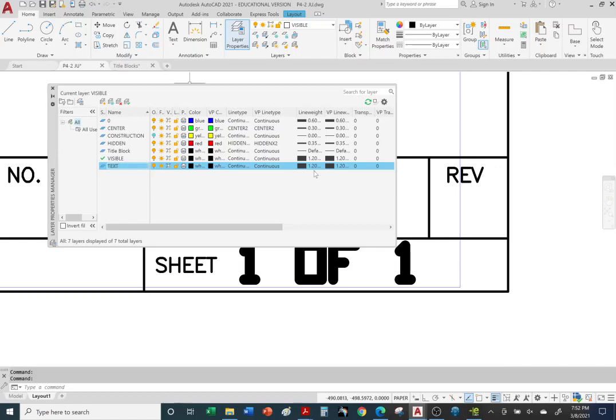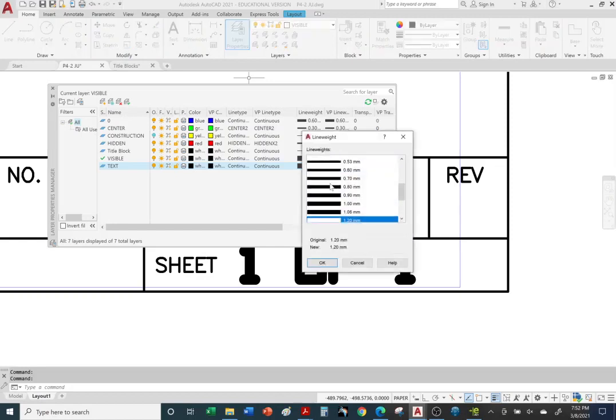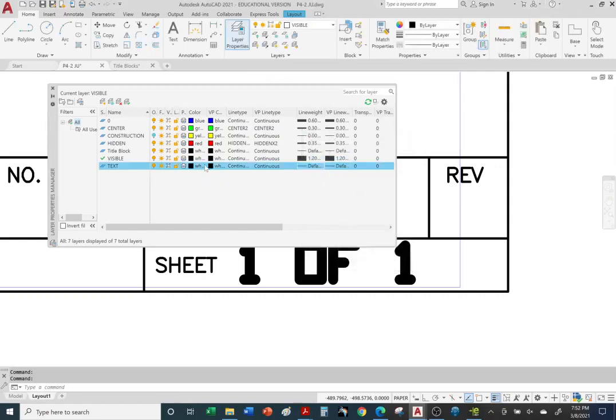Okay, let me click away. And it takes on the properties of the layer we have currently active, visible. So let me change that. I don't want to make it too thick. I'll make it, you know what, let's just see default. I shouldn't have to put line weight on text. Hit OK. And I'll leave it as white or black. Okay, if it's a white background, it'll show it as black. If it's a dark or black background, it'll show it as white. Okay, so we're good. Let's go ahead and exit.